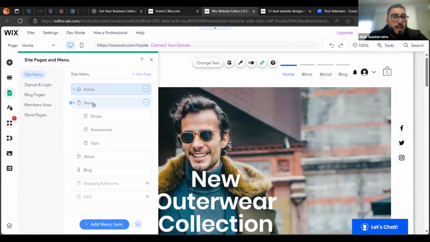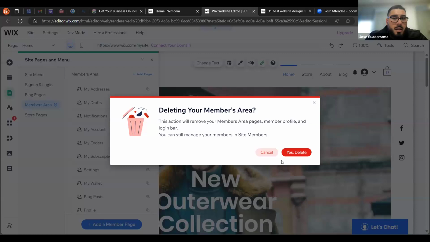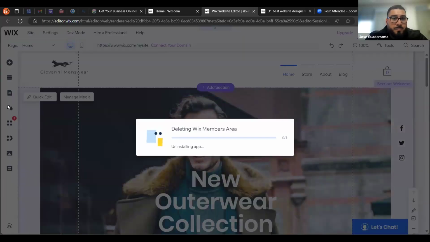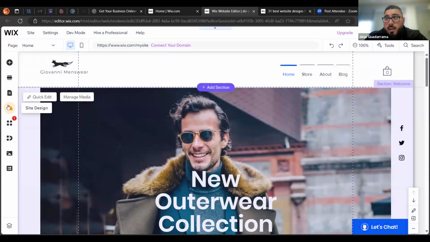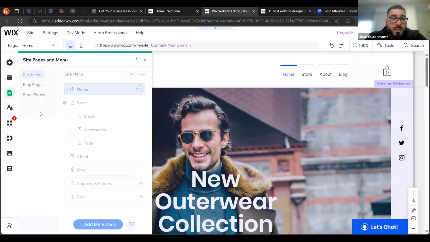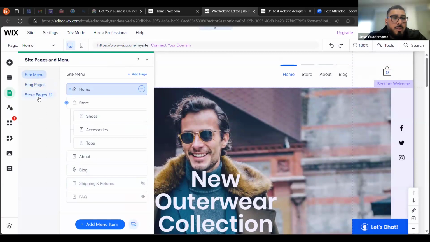Okay. So I'm gonna filter out a few things here. I don't need a members area. Just want to keep it simple. So this would be a good tool to use if you are like a chamber of commerce where you have membership and you have people that are members trying to log into your website. That's what you would use that for example. Okay, it's looking good so far.